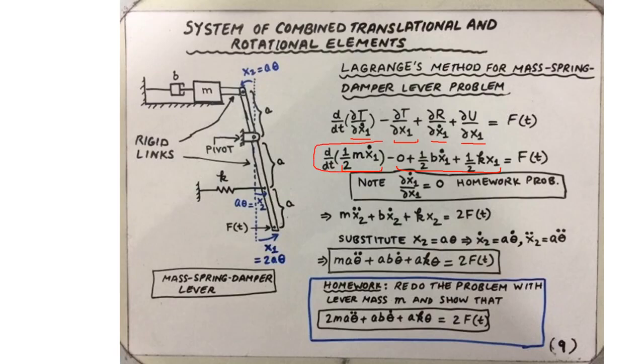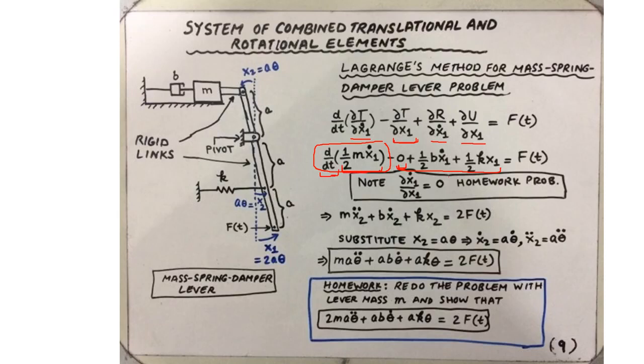Remember, the first term of the Lagrange is a bit different. It involves two derivatives. The first one being the partial derivative with respect to the velocity variable, and after that it's a time derivative. So remember, two derivatives in the first term. The second term is 0. That means the kinetic energy with respect to x1 is 0. But kinetic energy partial derivative with respect to x1 dot, that is non-zero. In fact, that is half times x1 dot.